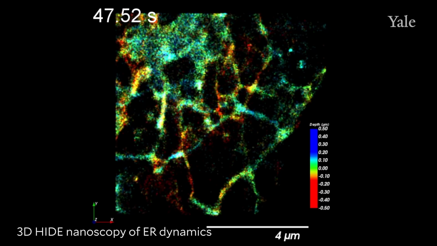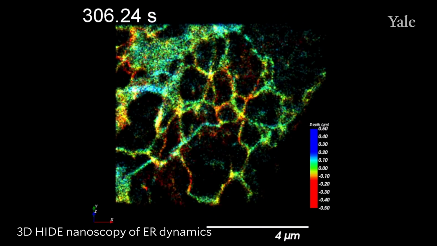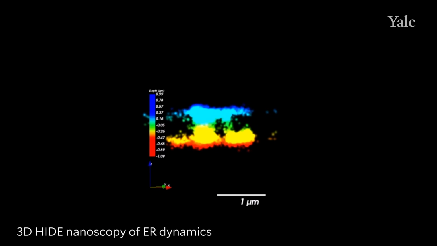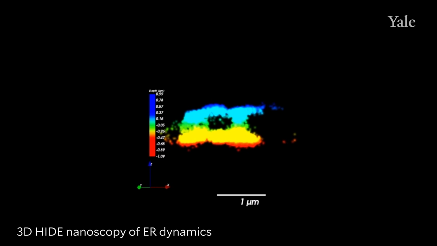We see these ER sheets. We see these reticulated lace-like ER. We can see how it changes and remodels, how these tubules form. And we can now go from 2D imaging into 3D. So we're getting these new wonderful insights into the secrets of life under timescales that we could hardly ever imagine before.